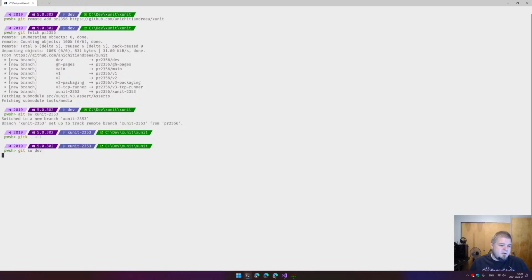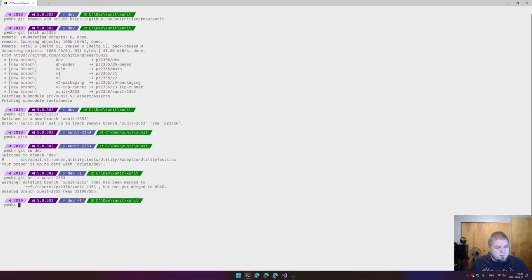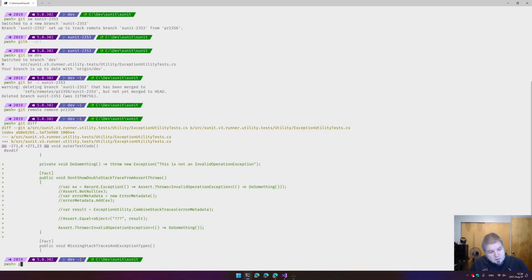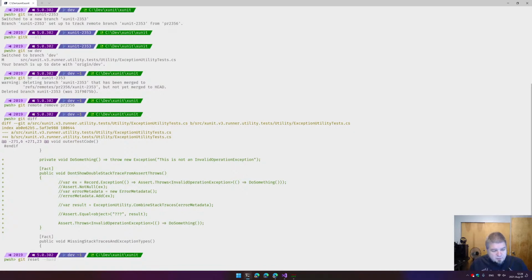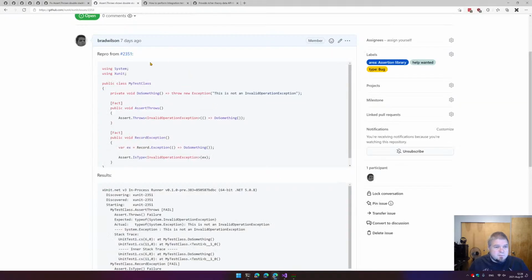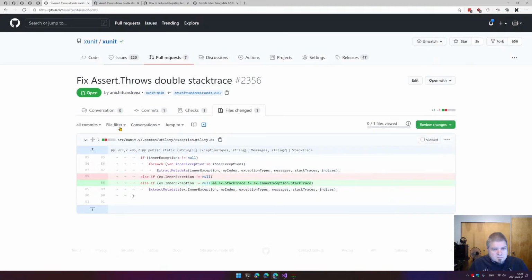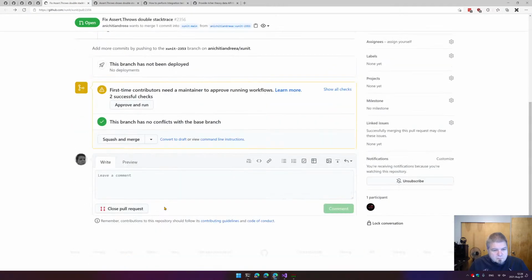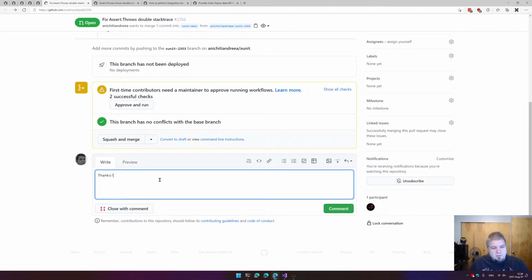Alright, let me go back to dev. Let me delete this branch. Remove remote, which is pure 2356. We'll get rid of this change. And we'll just take this. Thanks. Squash and merge.